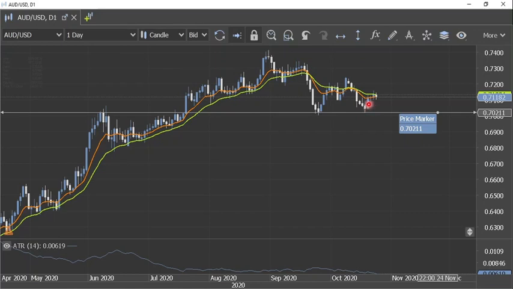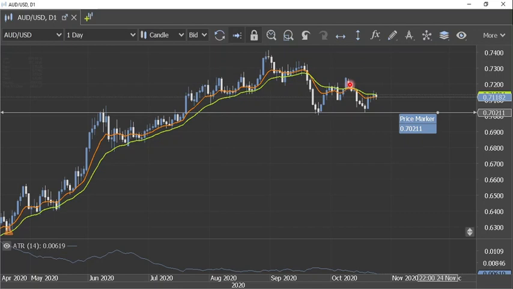After these gains, we have seen this sideways consolidation around 0.71 with the bias remaining on the upside. And I think we are likely to see this consolidation last unless and until there is any swift reversal towards 0.70. As of now, it looks like the 0.71 level is likely to act as a good support, and we can expect in the latter part of this week the AUD USD trying to move towards this immediate swing high, which is there around 0.72.